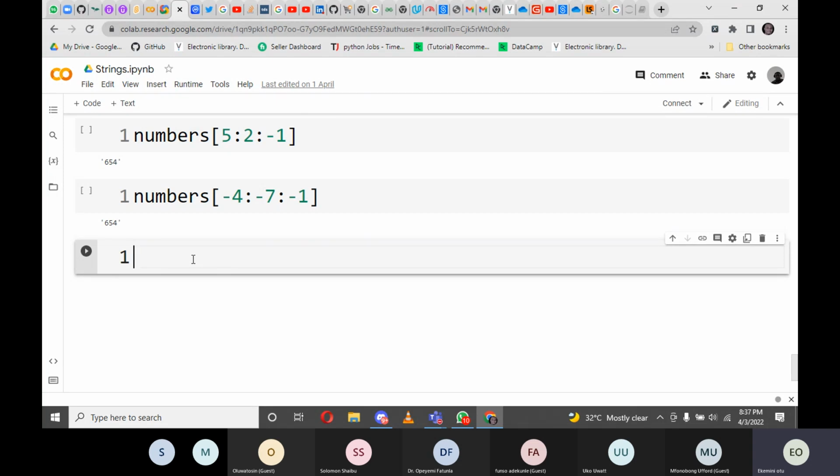Okay, so the next thing we're going to look at is a very important concept of strings: the immutability of strings. When you talk about immutability, it means in Python strings are immutable and you cannot change any part of a string. You can only reassign the value of the string, but you cannot mutate it. So we're going to look at a practical example here.